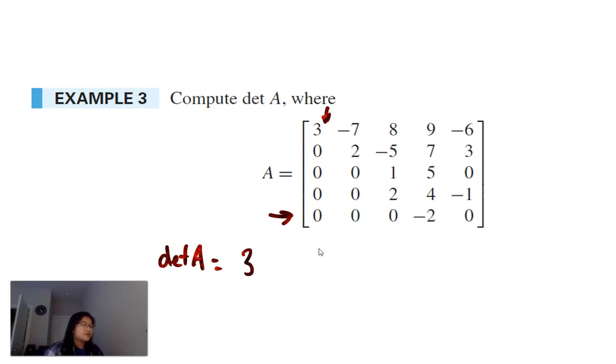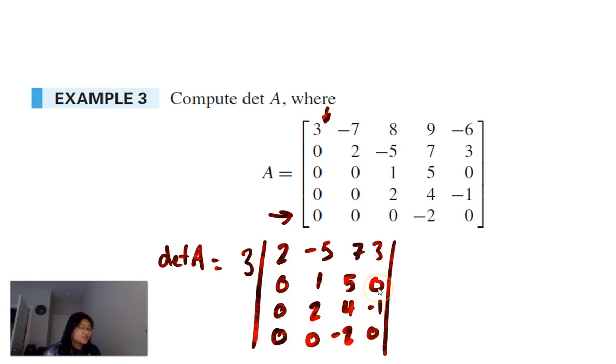is going to give us 3 times the determinant of this matrix, which I'm going to write with this notation. I will not bore you when I write this. We get 3 times this, and then minus 0 plus 0 minus 0 minus plus, and then plus another 0, which all doesn't matter, right? And so we can do this again using our first row again, and what do we get?